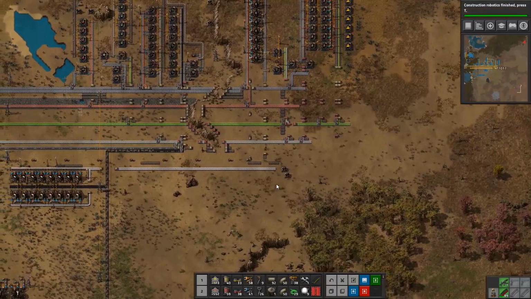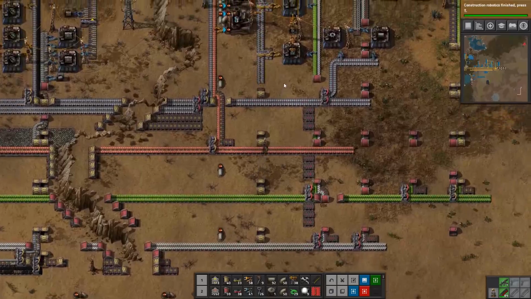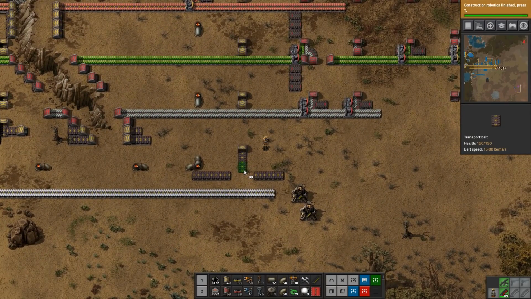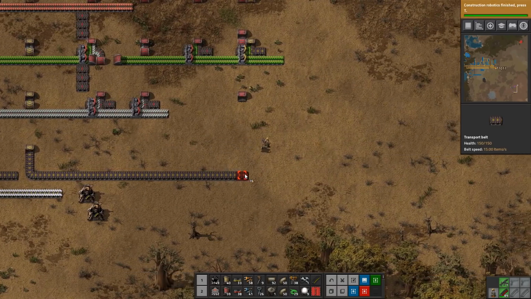And busing the batteries, they should be bussed because of the... No, oh yeah, of course, we steal them before they get on the bus. So let's bus the batteries. I'm only going to do it in this direction for now. That might change, but for now.